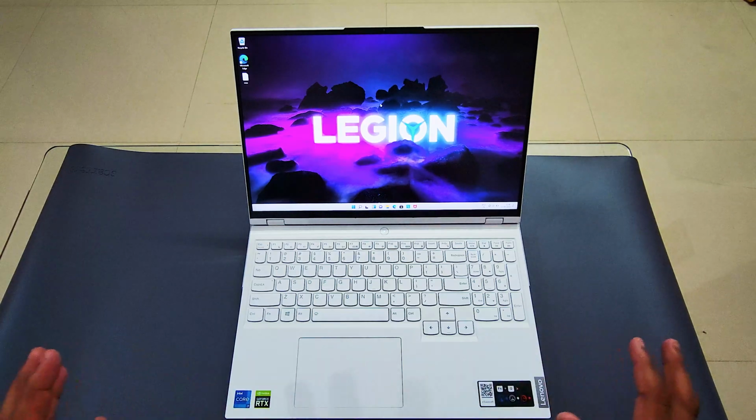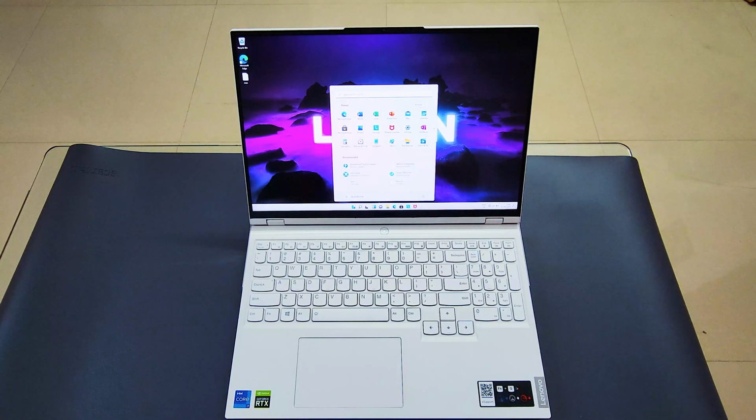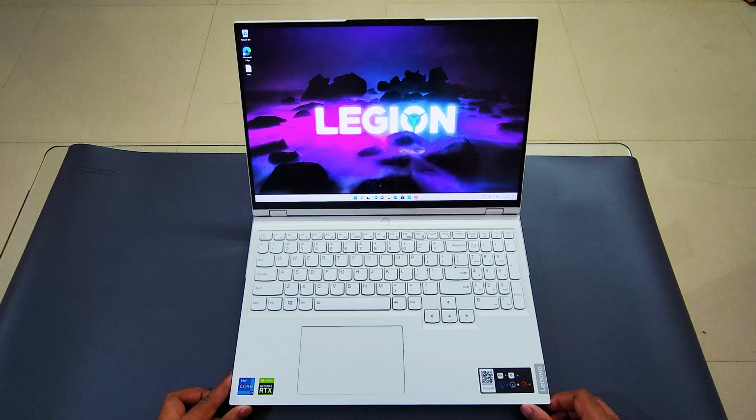So right off the bat, it looks really good. It looks really clean. It has Windows 11 installed over here by default, which is really cool. And this was basically the first impressions of the laptop. I'll definitely make a full review video after I have used it for some time. But basically right off the bat, I think this is a really well designed package, and this is one of the rarest laptops, guys. You don't get it easily in the market.